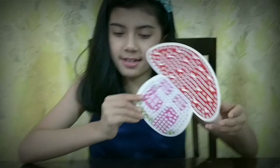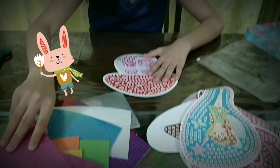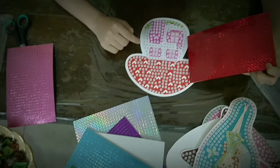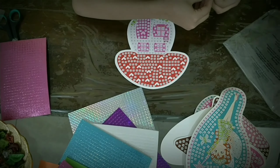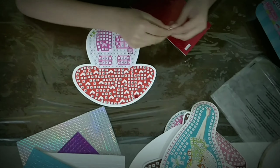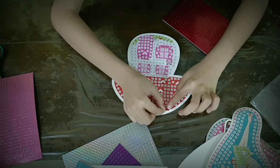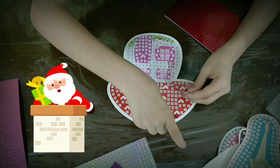So with you, then I'm gonna make this one. Let's get started. So, as you see, this color is red and it's going to be six. So, we are gonna take one. And we're gonna place them one by one. I'm gonna be a little shiny. Let's go a little quick.